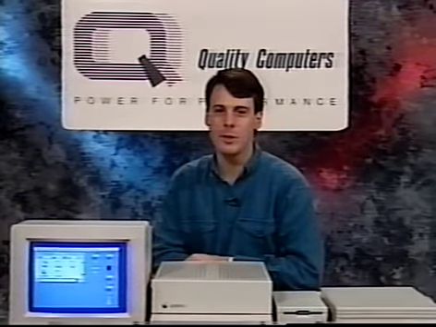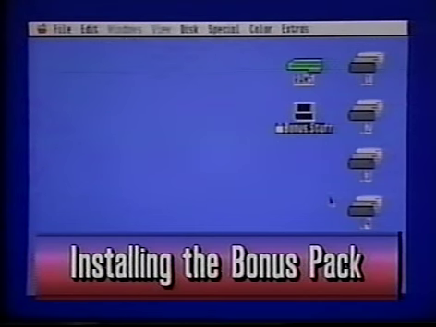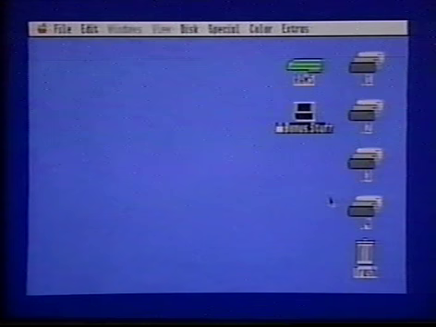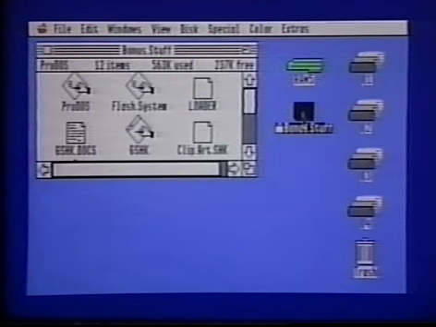Always install the system software with the Apple installer. The installer will make sure that the files you need are present and up to date. If you just copy the files with the Finder, it's easy to miss something, and that may cause strange problems later. Now we're ready to install the System 6 bonus pack. Insert the bonus stuff disk and double-click it. Then find the icon called GSHK and double-click it.